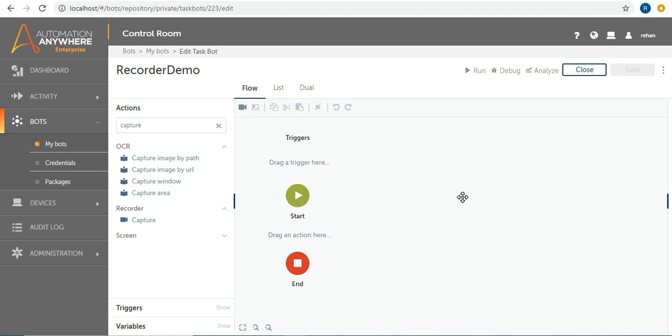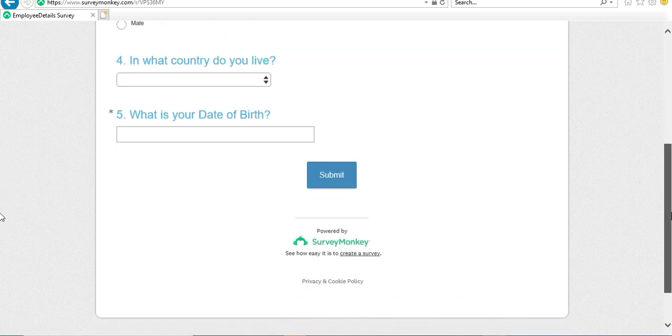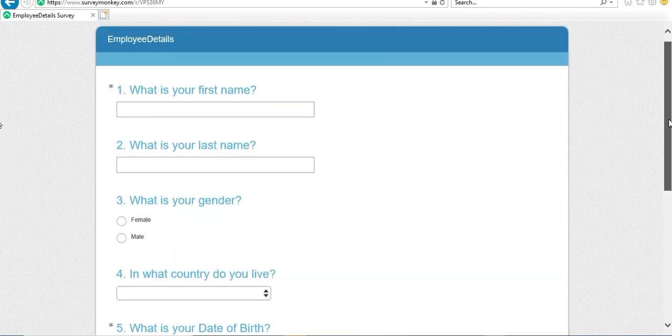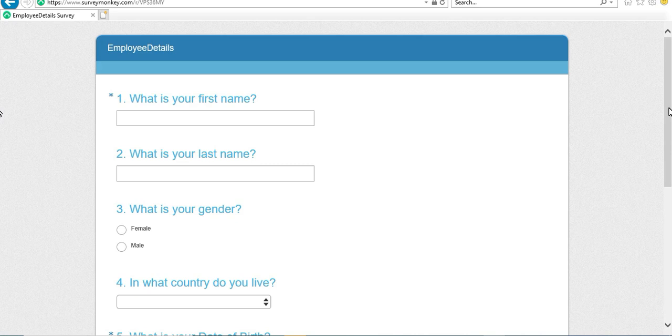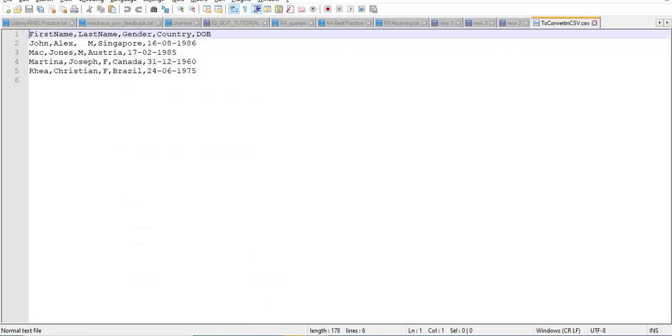So let's start it. I already have one, surveymonkey.com. I have this form here. We will check how we can fill this form through our recording. Then we will have one CSV file also like this one, with the first name, last name, gender, country, and date of birth.